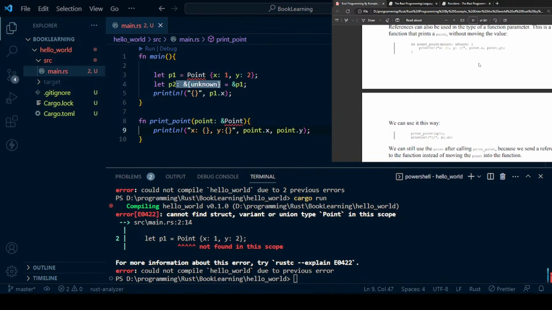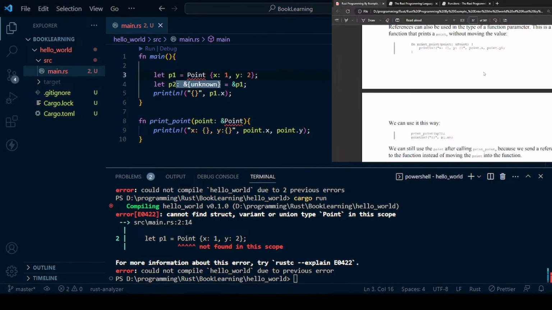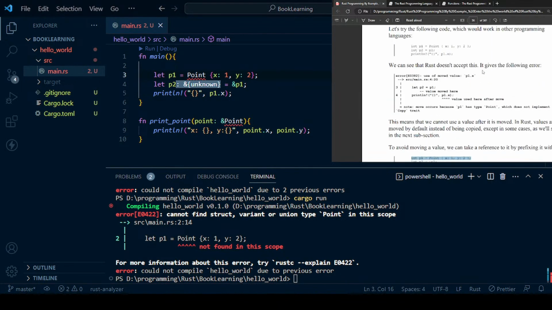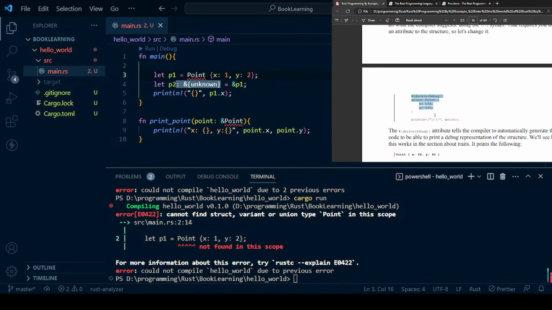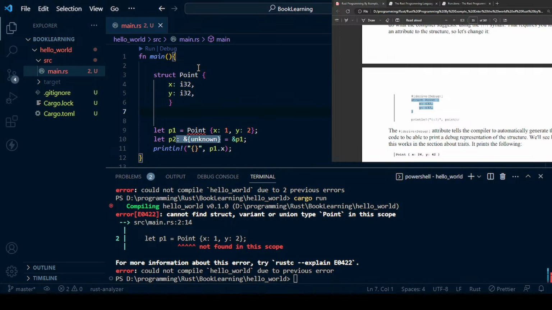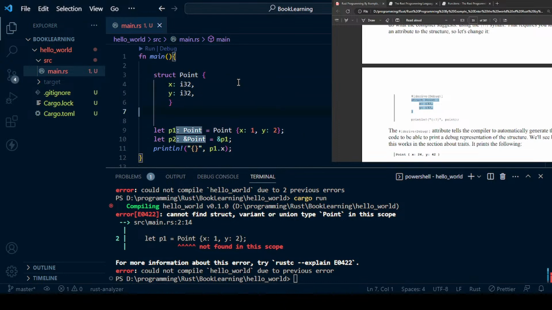Okay, I still don't know why point is an error. I think we really need that point struct earlier. What? How come? Like earlier.